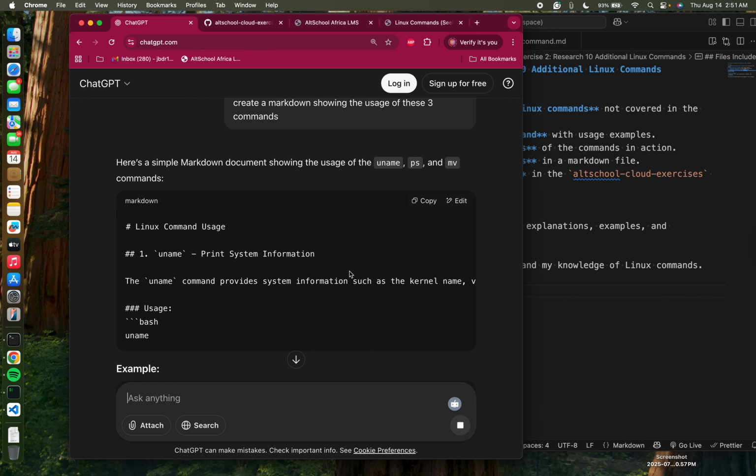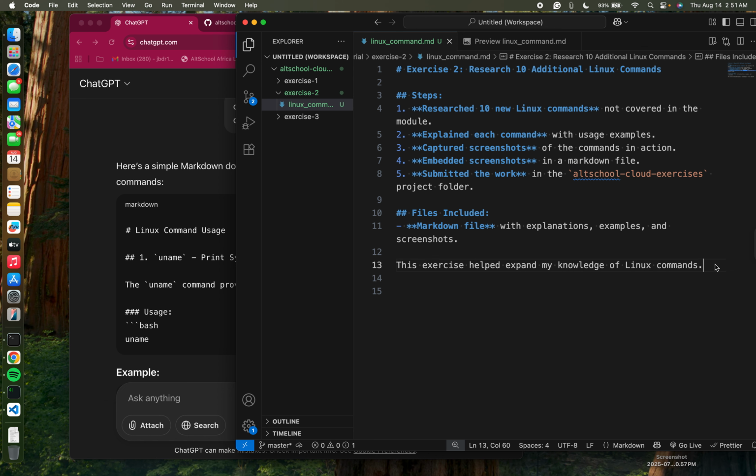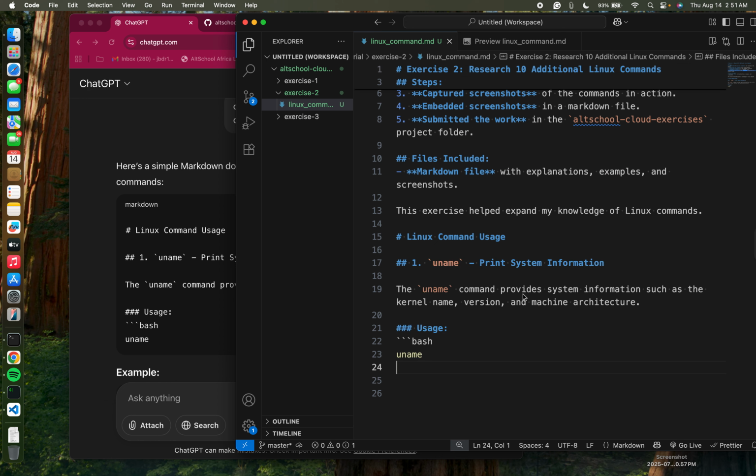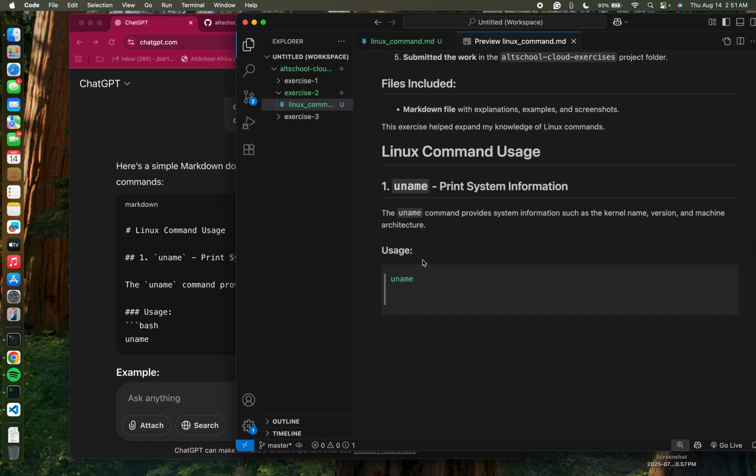So you can see, okay, I just need the first one anyway, then I'll show us how to write markdown. So you do space, you can use double spacing, paste it. Once you save and you do Command Shift V, you don't even need to do Command Shift V again. The pane is still open. Can you see what happened? It now says number 1, uname. This is what it does. Print system information. Then it further went ahead to give a description. The uname command provides system information such as the kernel name, version, and the machine architecture.